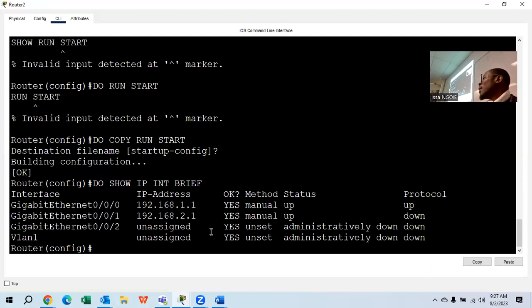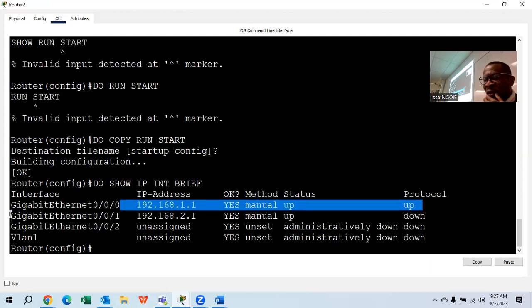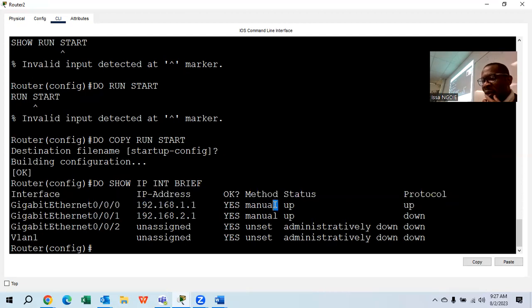You want to make sure that your interfaces got the correct IP addresses. You can see here on gigabit 0/0, this is my IP, I punched it manually. The status is up, which means I used no shutdown. The protocol is up also. Protocol up means the cable is plugged, and the IP is given.